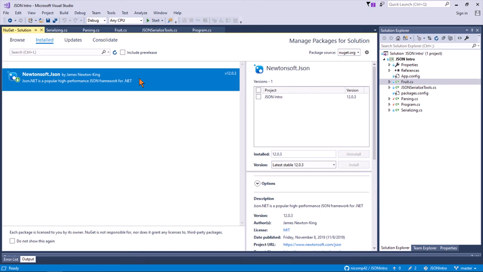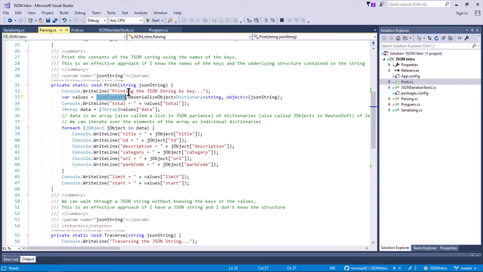It's free, there are no royalties associated with it, and we can use it. What does this method do? It takes a string, which is the raw data returned by that API server, and it deserializes it into a dictionary.